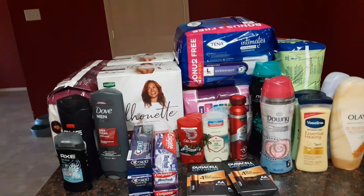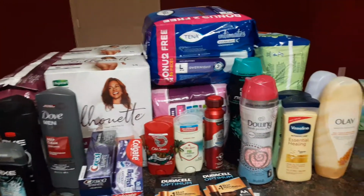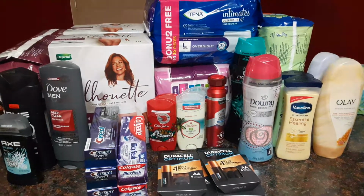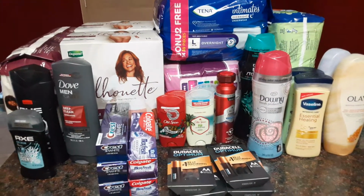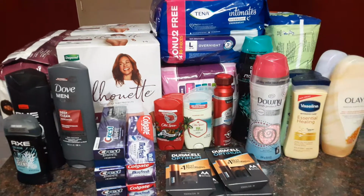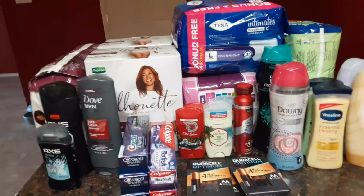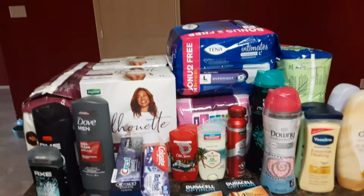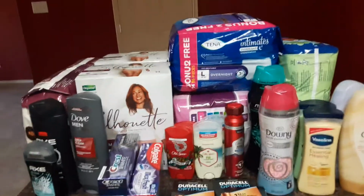I also did a spend 30, get $10 off. But I'm going to tell you guys, it was a struggle, because they want you to actually spend $40 to get your $10 back. And that's excluding coupons. You can put all your coupons up there, but they want $40 out of your pocket immediately. So I would tell you guys, make sure you get multiple coupons and multiple receipts, so you can scan your stuff on Fetch to get that $10 gift card or $5 gift card to help you with your purchase.